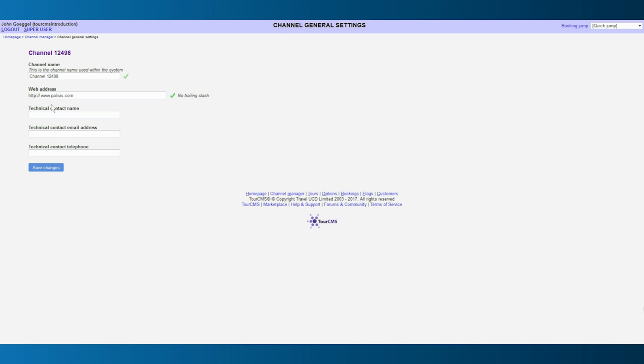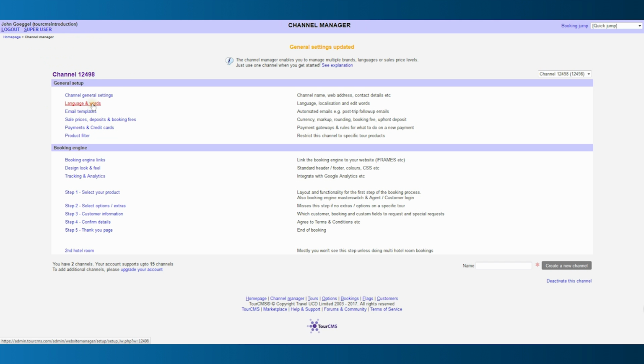Here one must enter the address of where your products in this channel will be sold. If you sell products over your own website, you can enter its address. But if you sell over your franchise's parent website, you must enter that address. If you are not certain which address to enter, you can always contact our support. Beneath that, you should enter the contact information of the person responsible for maintaining that channel. To continue, once again we hit Save Changes.